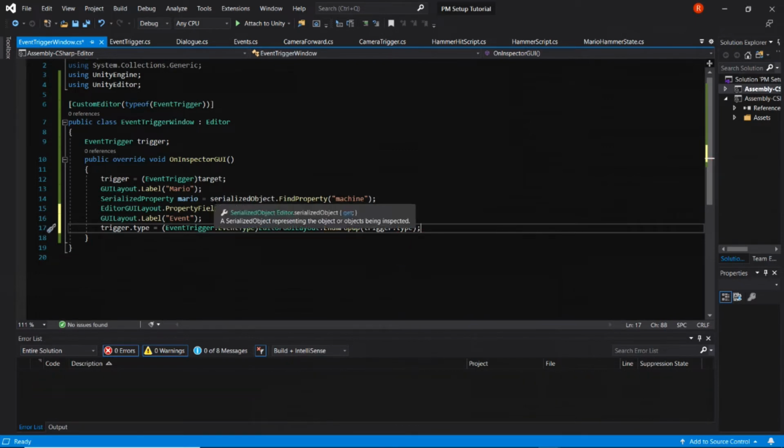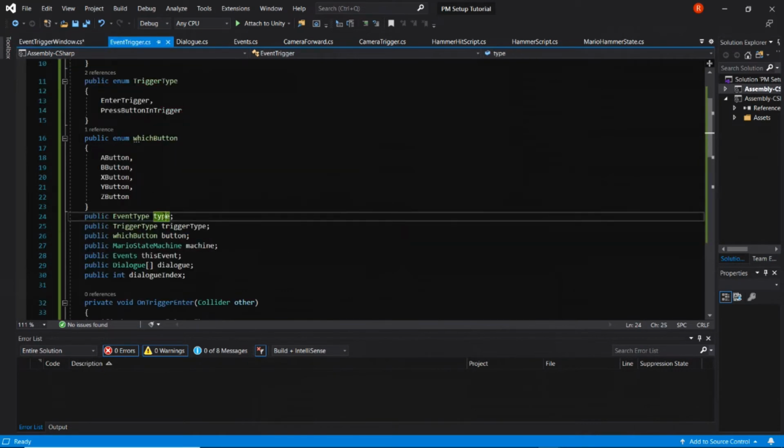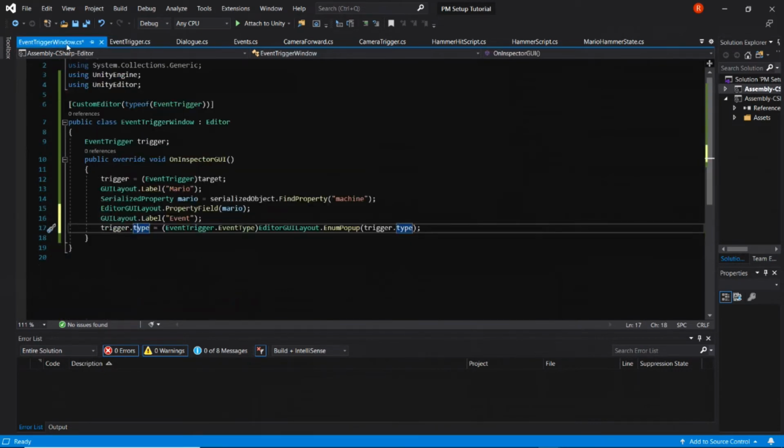By doing this, we can set the type, which is this variable in here in the event trigger. We can set it to whatever we set in this enum popup that we just added.